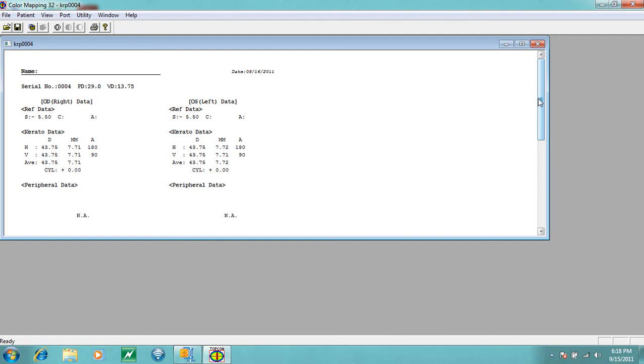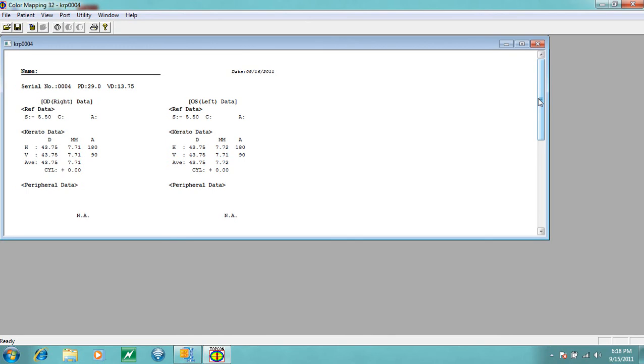If you lift up the door on the KR8000 PA, you'll see the word map appear on the screen in the KR8000 PA, and if you hit print there, it's going to print out the same data, but this time it's going to include the map for the left eye and the right eye. Okay, so it's going to calculate that out. You'll hear it print out on the 3.5-inch wide tape on the machine itself.